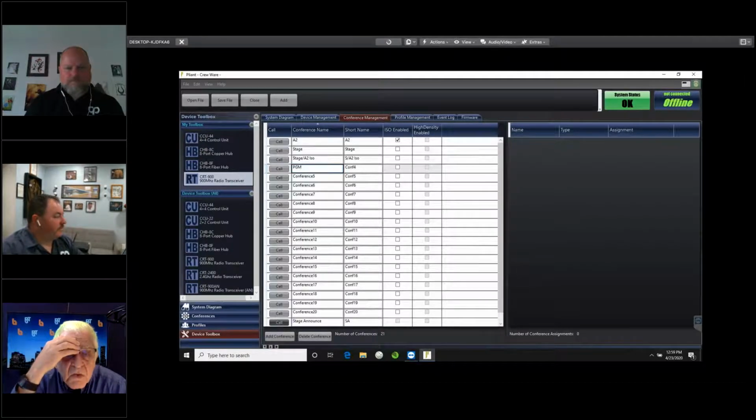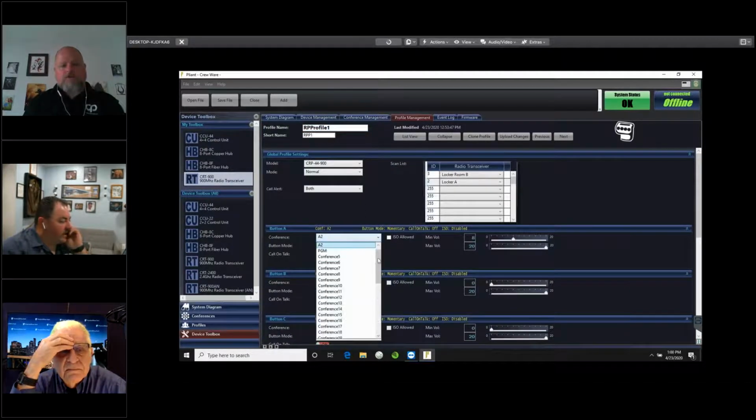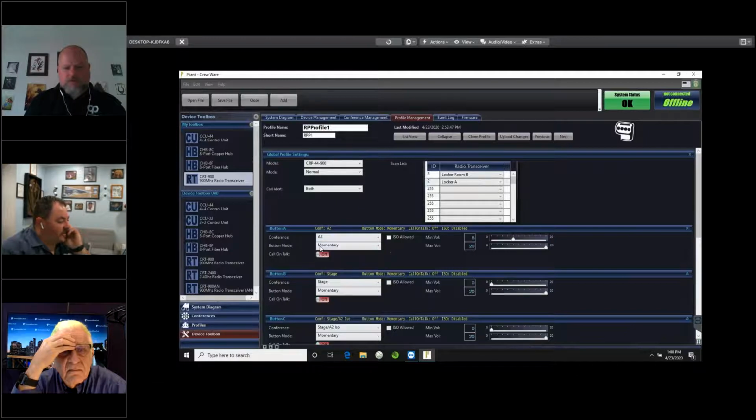All right, so this would be program. Couldn't that port be put directly on the bell pack, the aux, rather than putting the program input into a conference? Well, no, you have to, because you have to assign the aux somewhere. And the buttons only look at the conferences. You'll see here, it only looks for a conference. Okay, so you could tell it that this is program, right?